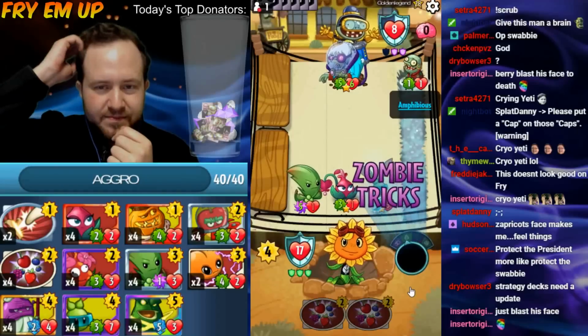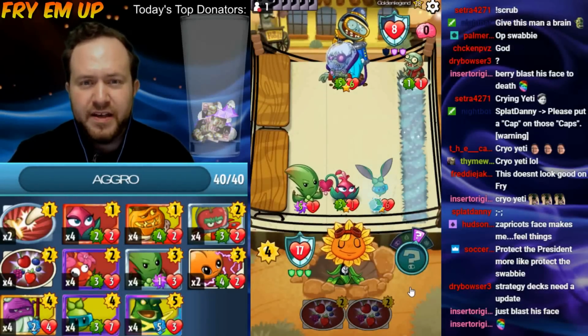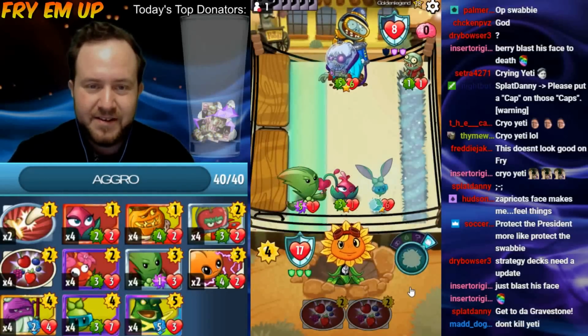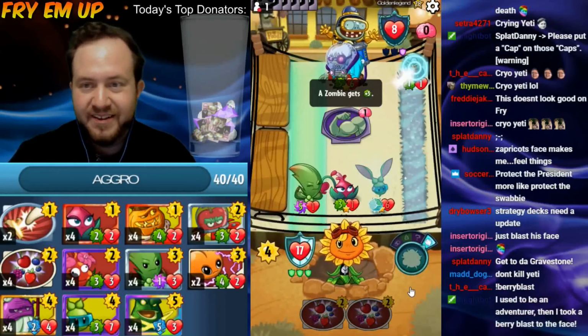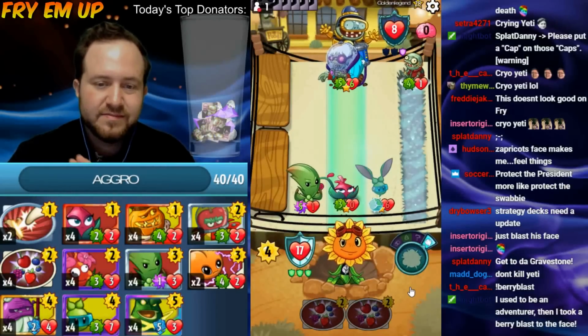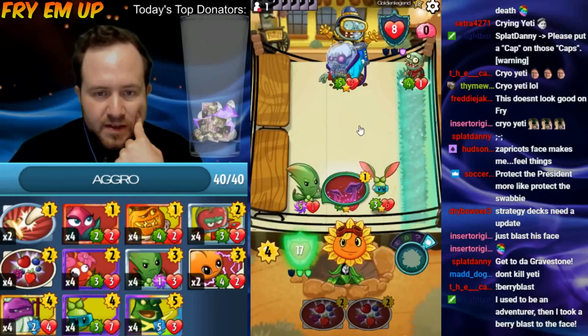Now, if he blocks and get Infinity Clones, he kills us anyway. I'm holding on to that. Just Berry Blast his face. Oh, you're right. Well, no, Infinity Clones then still gets it done. I need to get rid of those Infinity Clones first. No. Okay. We're still in great shape. Amazing shape.